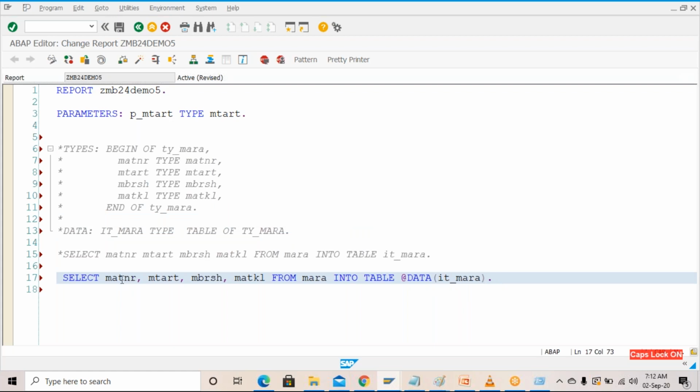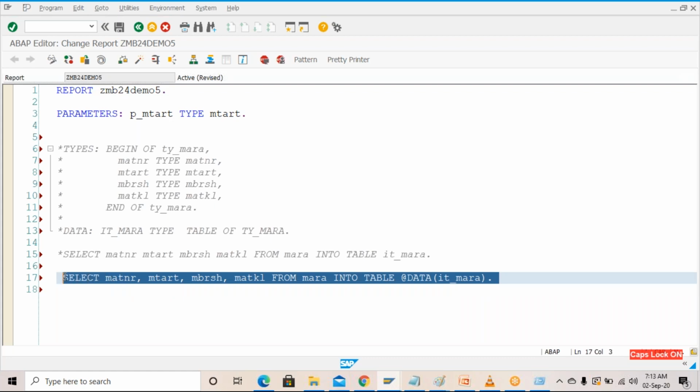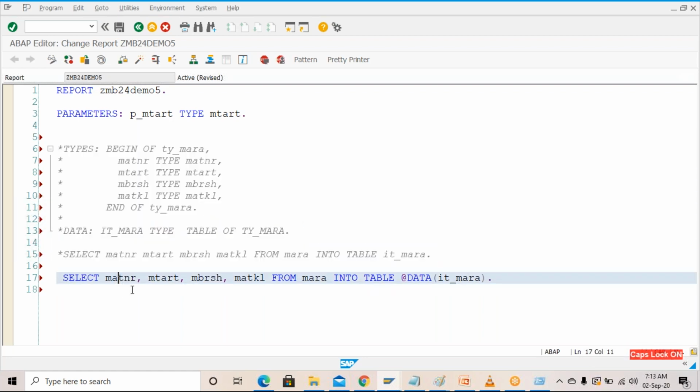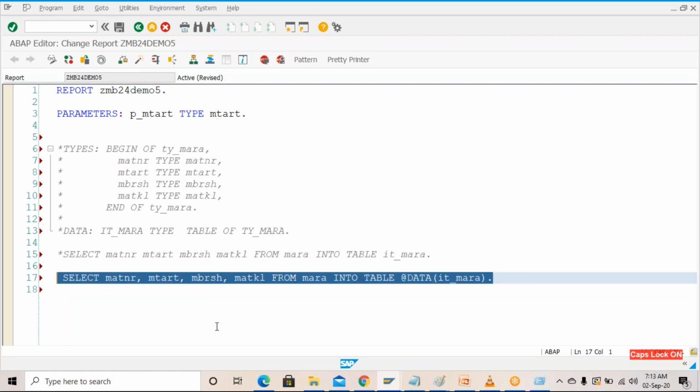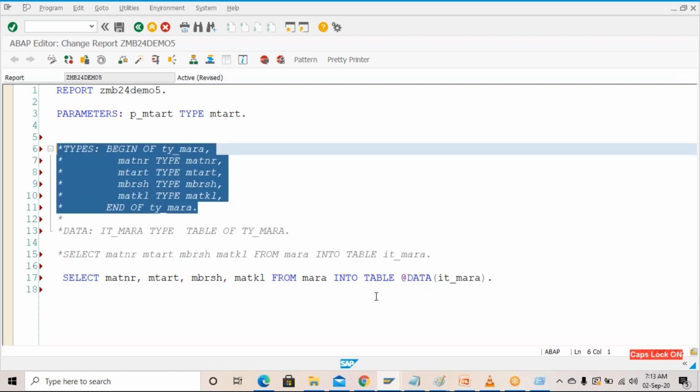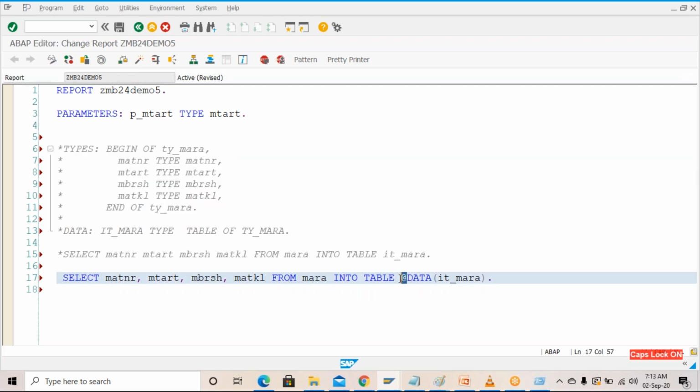That's why some of the syntax have become very popular and people started using them. There are so many syntaxes. Some we will cover gradually in later classes, but whichever are the important ones, I at least wanted to let you know. This is a very important, widely and frequently used syntax because it is so convenient. You don't have to define the table; you just have to use the @ sign and DATA, and here you have to use commas.